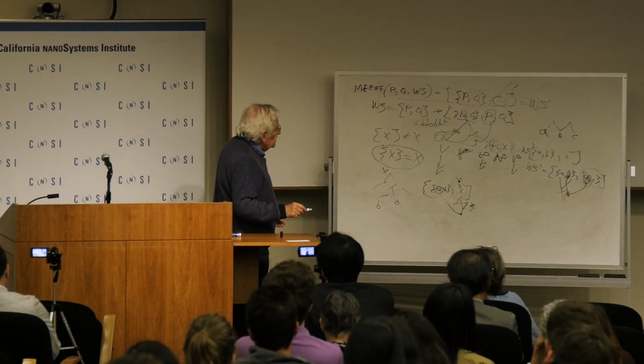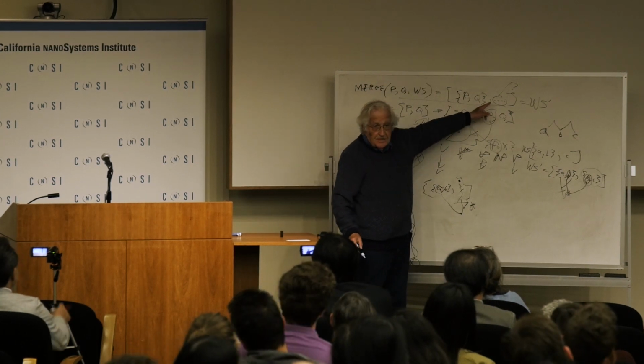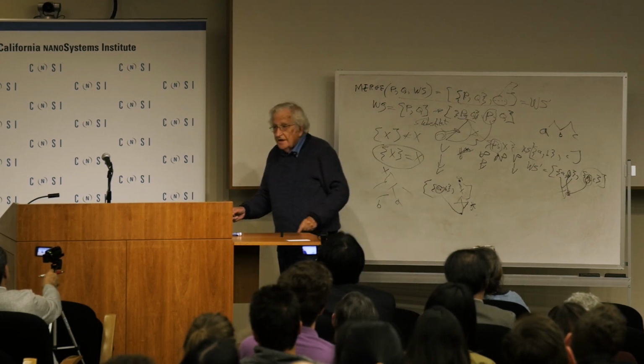We'll want a definition that looks like this. Actually, that'll do it. Where we have to say something about this. Okay, what do we have to say about it? I'm going to skip the formalities. It's easy to formalize all this, but too much trouble. You can do it yourselves. Just intuitively, what it does is say that the first condition that has to be met by this new definition is that nothing that was in the workspace can be lost. Okay, you can't throw out stuff from the workspace. So if something was there and is distinct from P and Q, of course those we're operating on, but anything else that was there still has to be in the workspace. Okay, so that's the first condition.